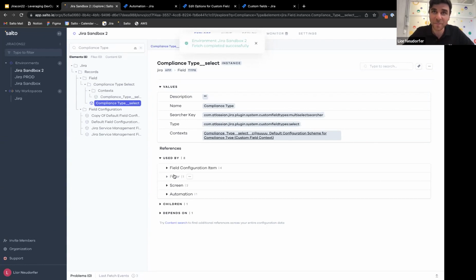Jira itself, you can essentially go ahead and delete a field or add an option or remove an option without Jira preventing you from doing that. Maybe a few days afterwards, you notice that this automation has some errors, it doesn't work. So Jira isn't too careful about what it lets you do, but using Salto and using this type of visibility, you can plan your changes. You can understand what's the impact of your changes before you make them. Any questions? Feel free to use the chat to ask.